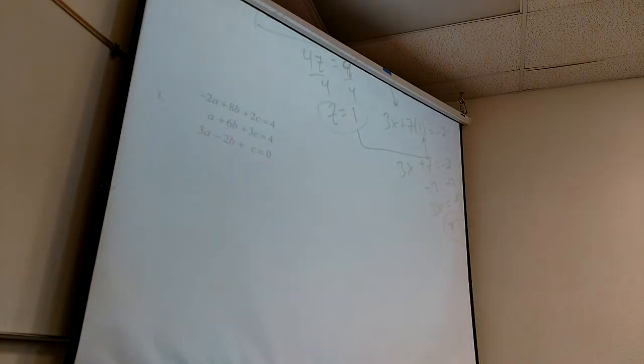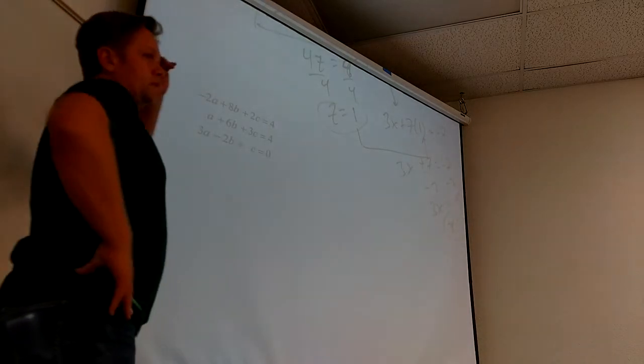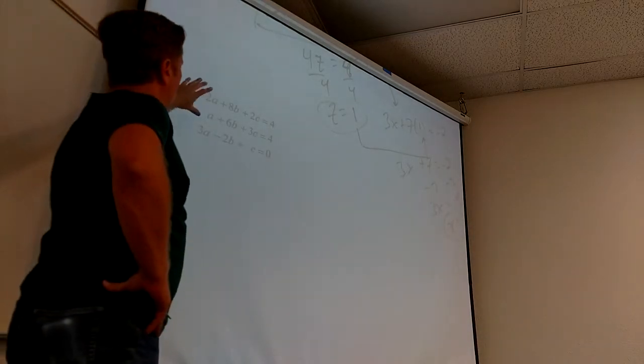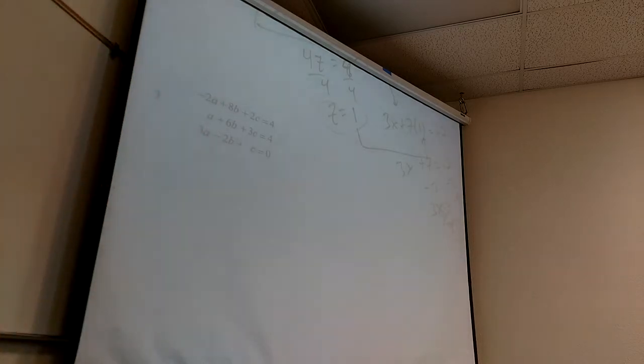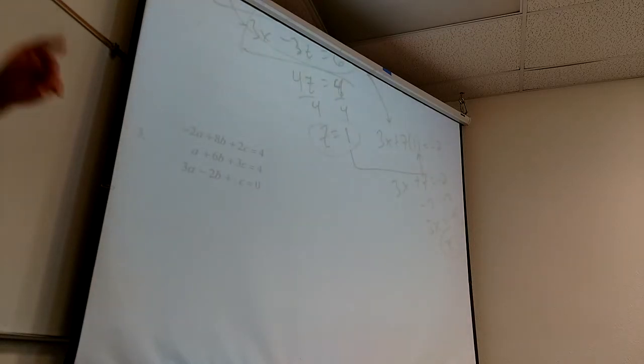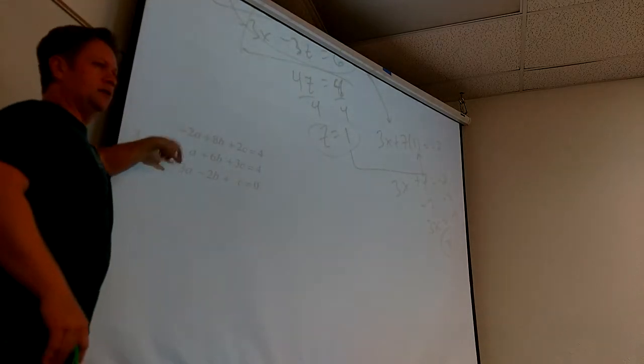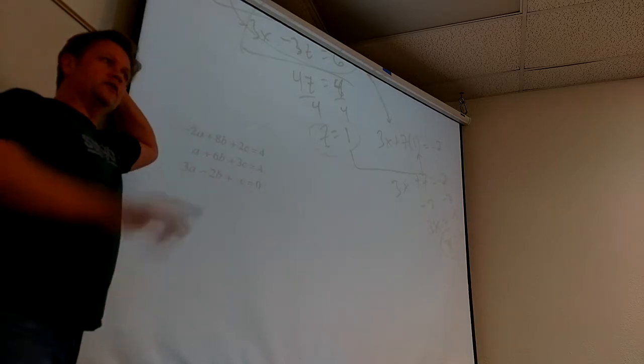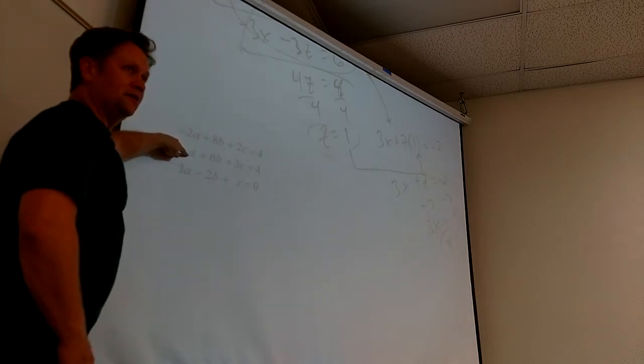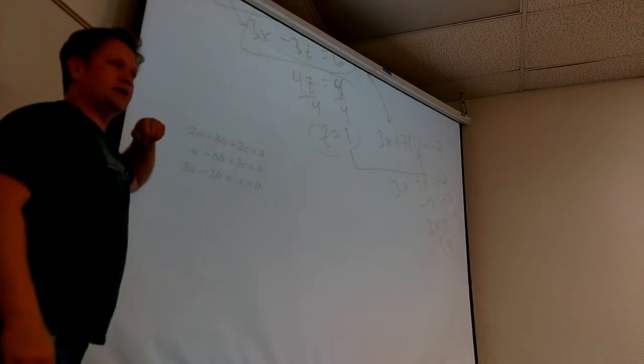There are some, let me see, does this one have one of them? No. I think this one has no solution. Sometimes you'll notice if you add all 3, something would cancel. For example, if this was a negative a, do you see if you add all 3, the a's cancel?